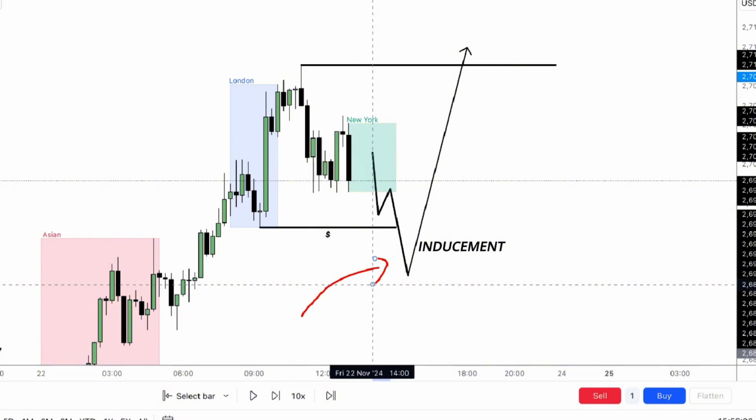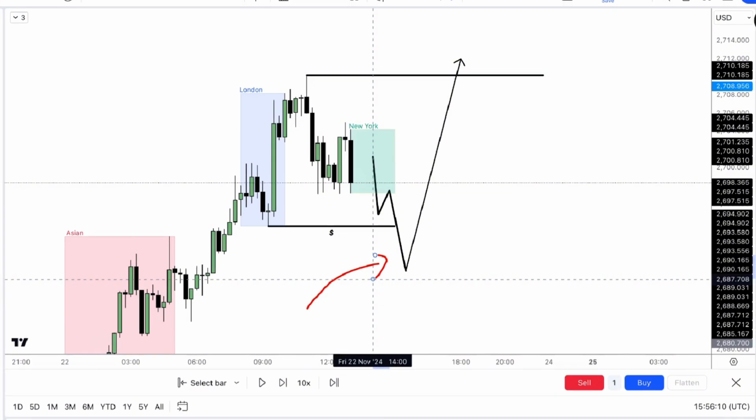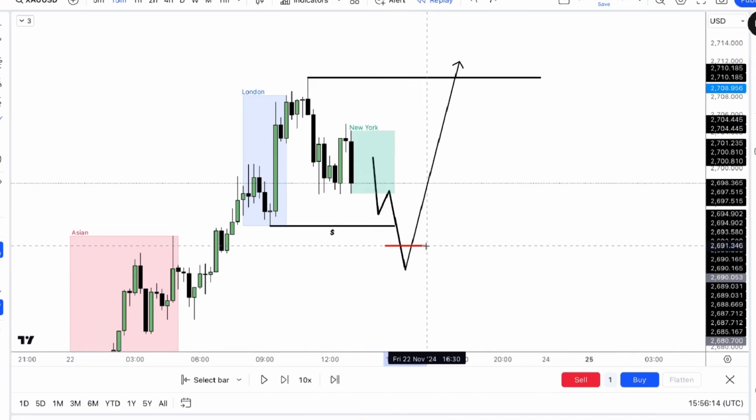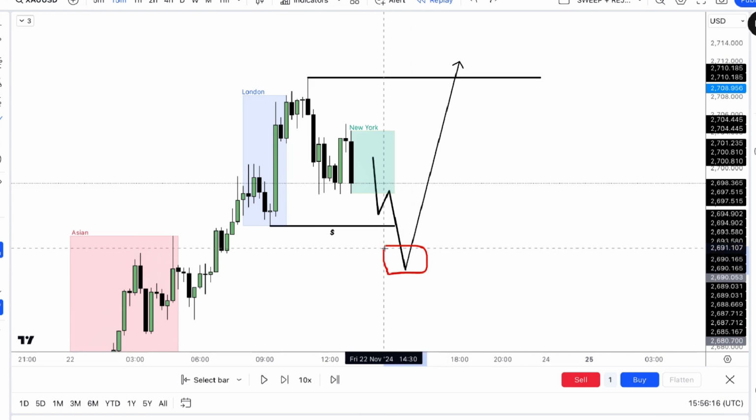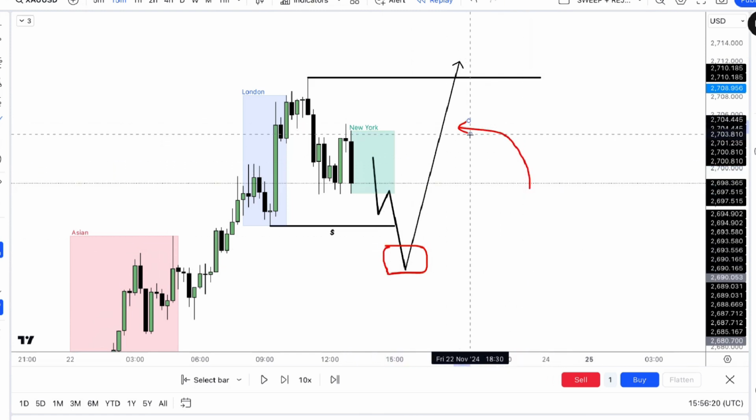They're getting short in the market. Remember, the institutional sell orders need to be matched up with the institutional buy orders. So once that takes place, our entry is going to be somewhere within here, and then we're going to capitalize on this move right here, which is the distribution phase in the market.